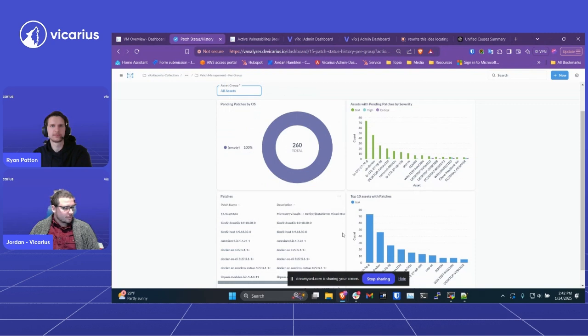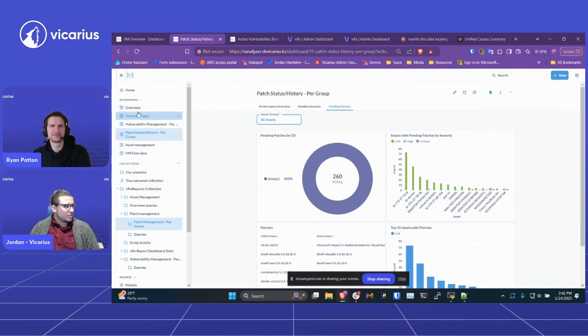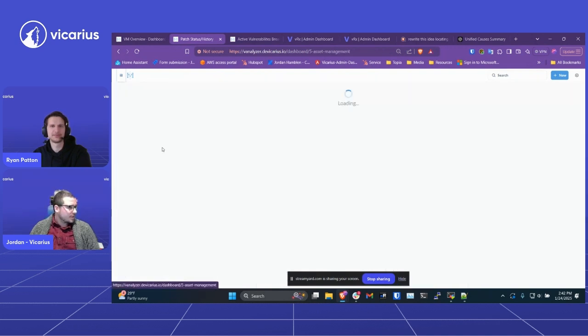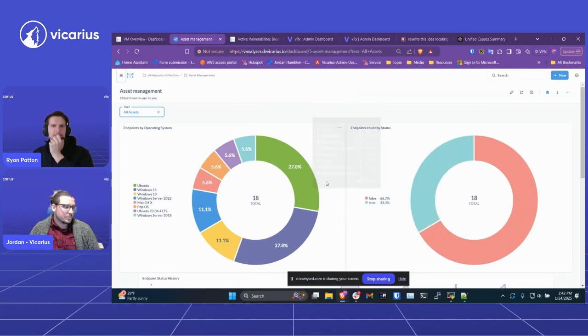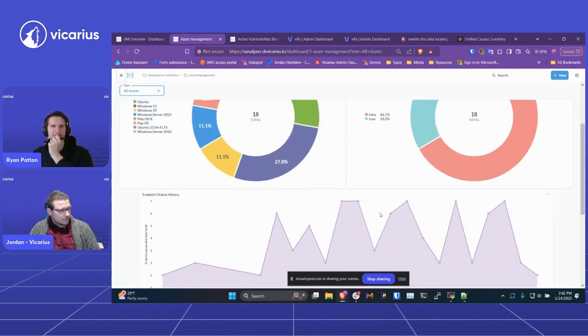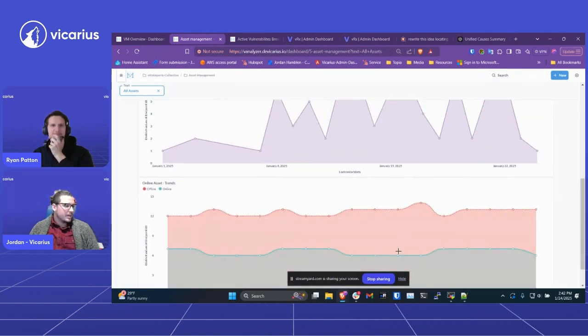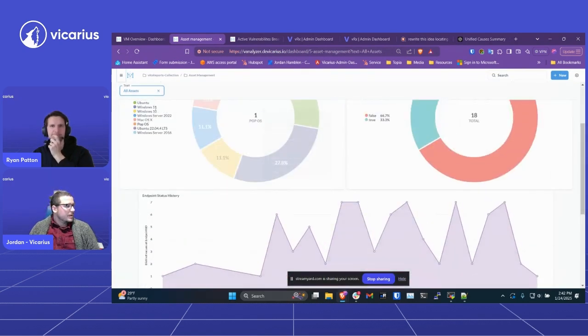And we'll go over a quick little demo here of a problem that I have within my environment and show the use case of this. One other thing that I do like to show is we also track some of the historical asset information. So we're able to see the breakdown of assets, online and offline count, maybe some history on that, and how that breaks down as far as when machines are online or offline.